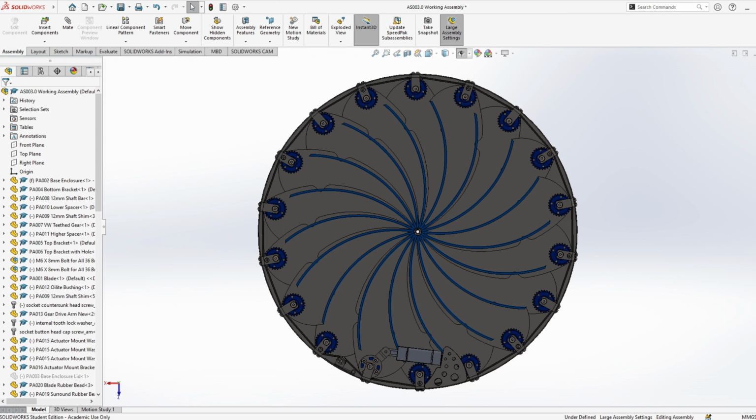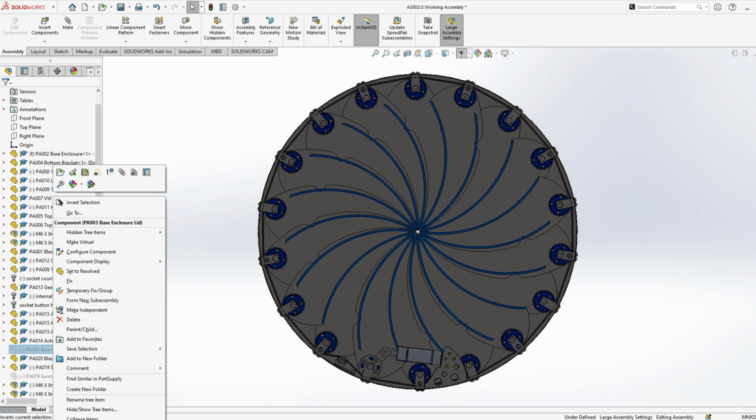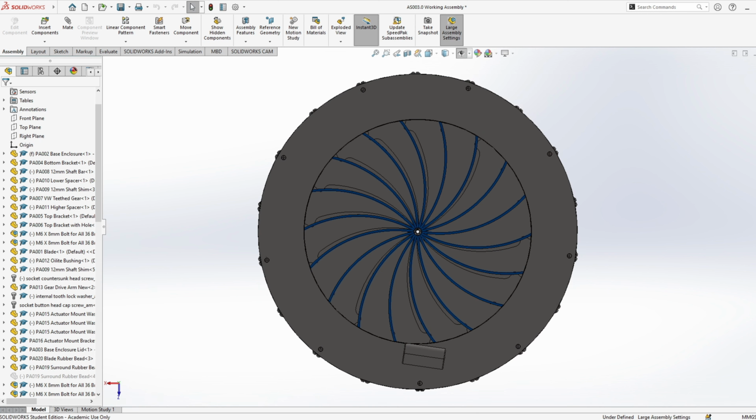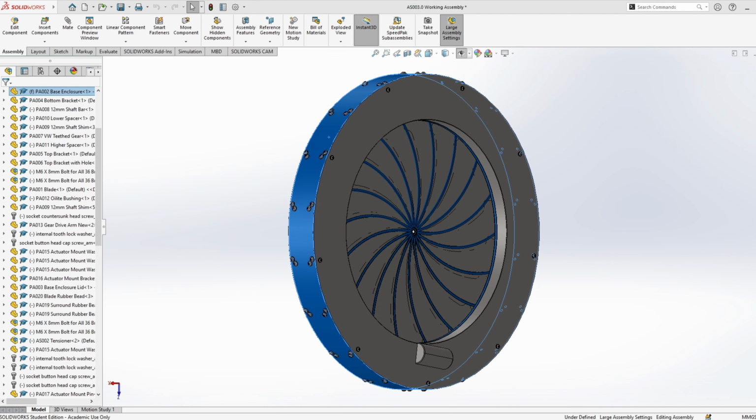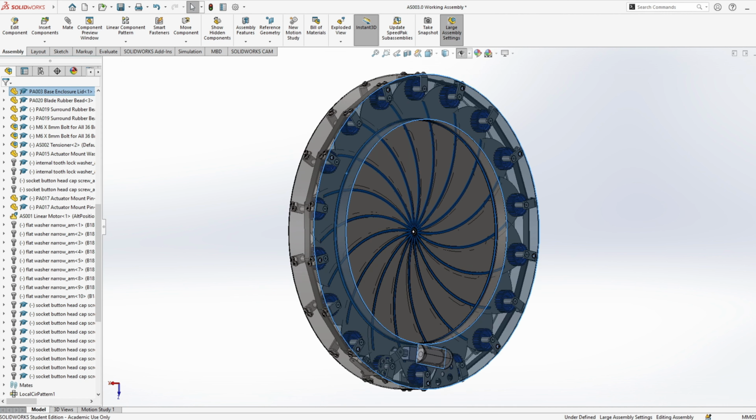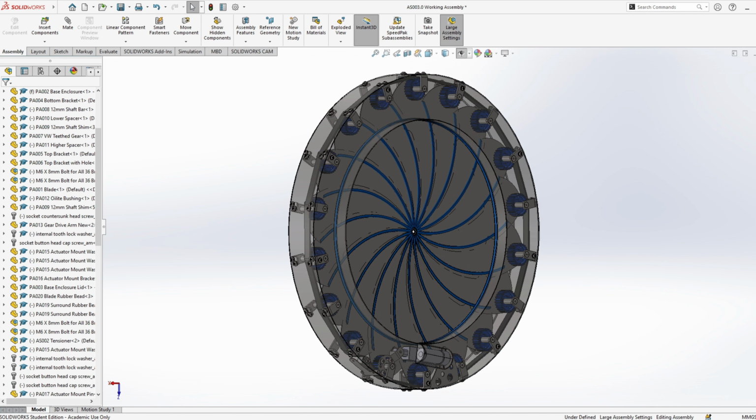So over here in the design tree, I'm going to unsuppress these components. So the lid and the rubber trim. So that's it done now. I'm going to now set these covers, both the base enclosure and the enclosure's cover lid, to transparent to expose all the internal mechanics of the Aperture. So I'll do that now. So both these parts are still visible in the assembly, only we can see through them this time.